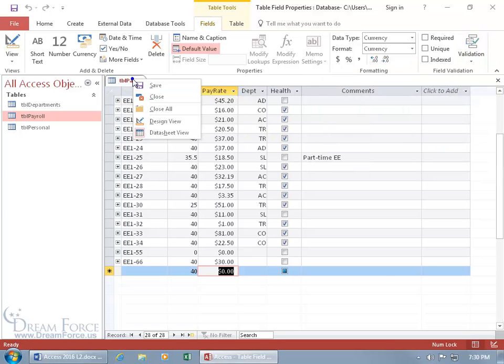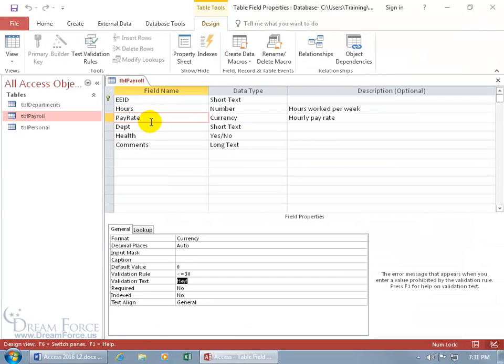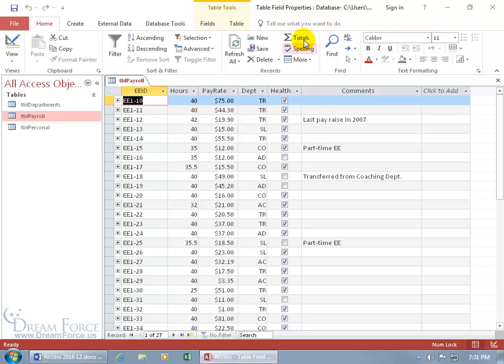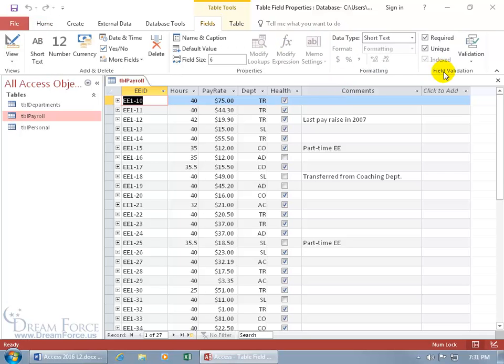Let's go ahead and right-click, go back to the design view. And you can see down below, we don't have anything for the record. We just have for the pay rate field, the validation rule that we can set up just for that field. So as far as setting up for the record, we can go ahead and do that in the datasheet view on its related contextual field tab, over in, well, right-click, datasheet, field validation.